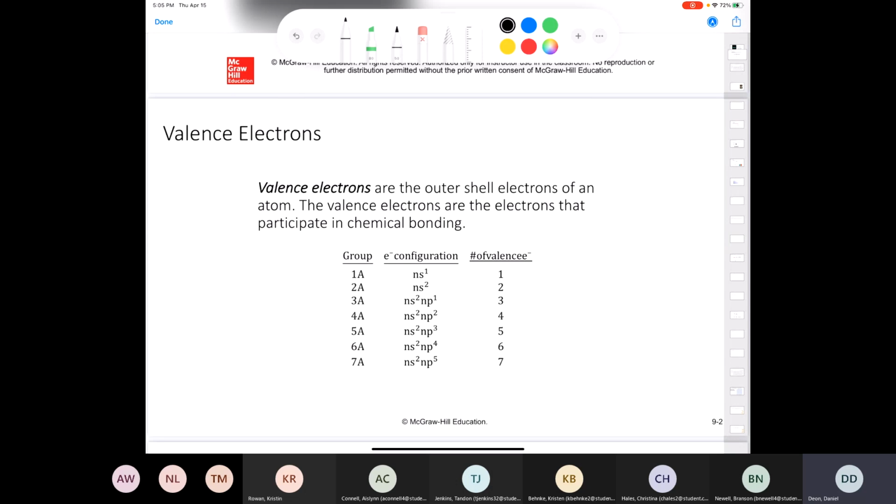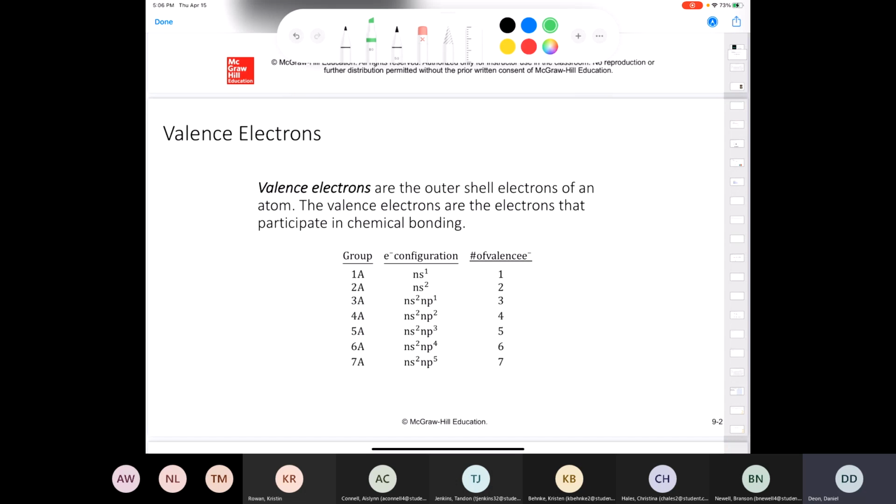We spent some time talking about valence electrons when we looked at electron configuration, and we said, okay, well, we've got the electrons with the highest principal quantum number. These are going to be outer electrons or valence electrons. Well, this evening, we're mostly going to focus on the valence electrons of the representative elements. So these would be elements that are found in groups 1A through 7A.